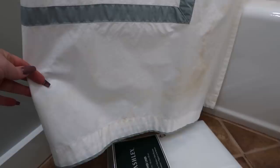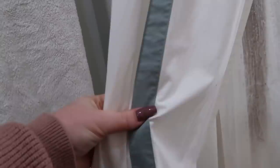I did buy this from Pottery Barn. The reason that I bought an expensive shower curtain is because I loved the color right here and I loved that it went with my rug and the color of my walls, but I just don't love it. The shower curtain is very finicky. I have to steam it every time I wash it.